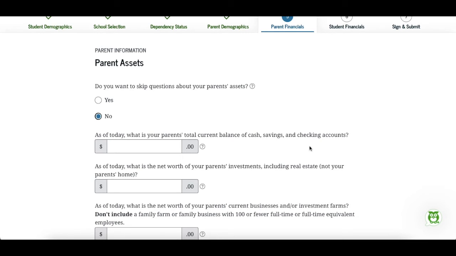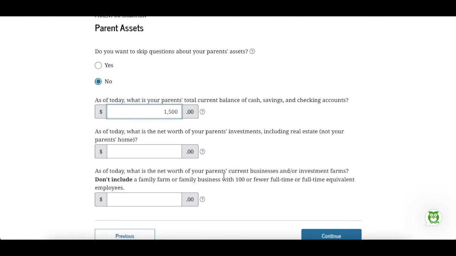When it asks about assets, it's asking, as of today, what is your parents' total current balance of cash, savings, and checking accounts? For instance, I could say $1,500. As of today, what is the net worth of your parents' investments, including real estate, but not your parents' home?